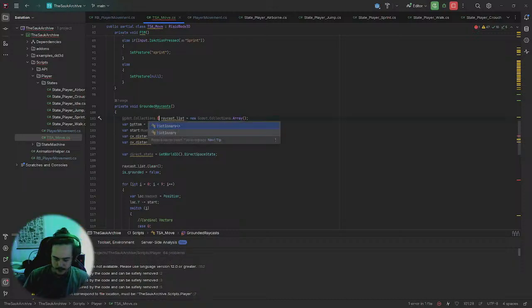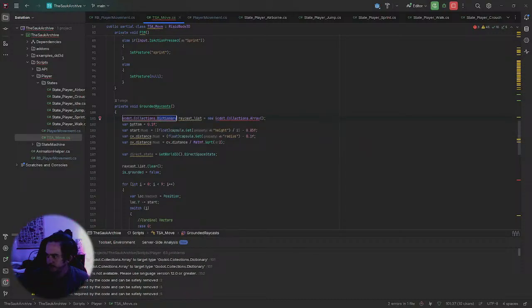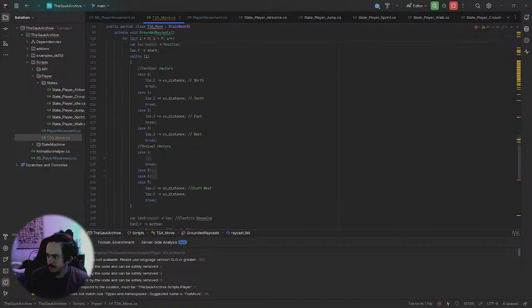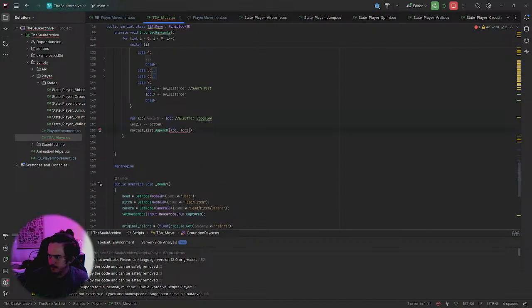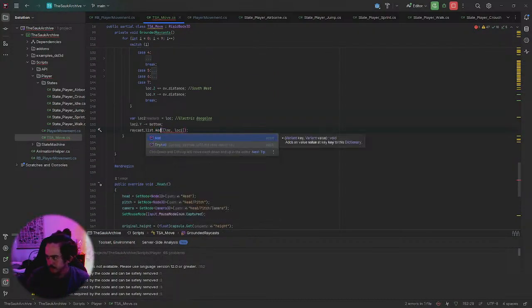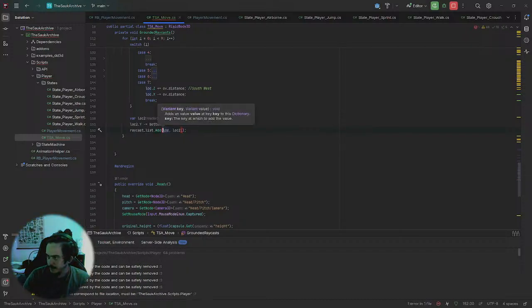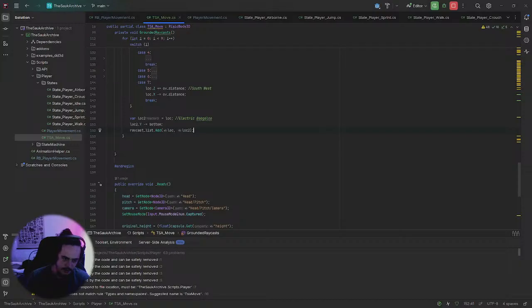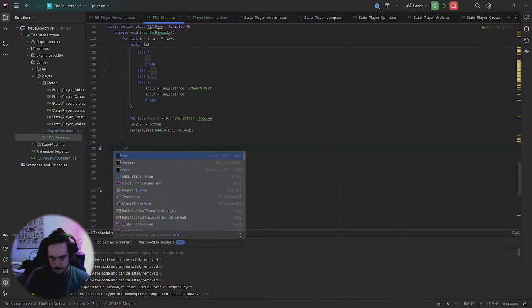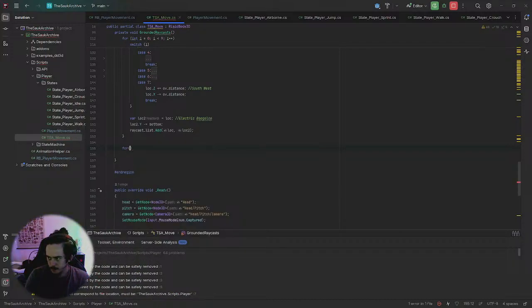So it doesn't look like we need an array. It looks like we need a dictionary. Okay, that's smart to put it in a dictionary though. It's pretty quick. So now we have that there. We're going to go through for each ray in cast list.